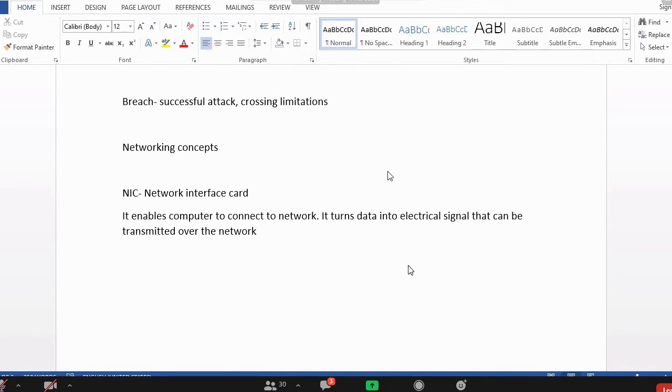Means what? If you are connected with a LAN cable, you can access the internet through the computer, right? But it is going through a wired medium. It is converting your data into electrical signals.